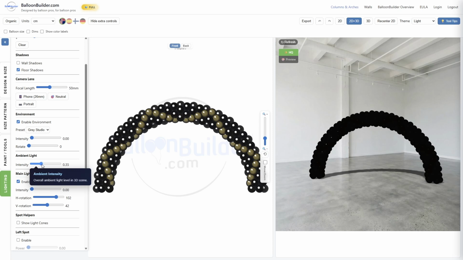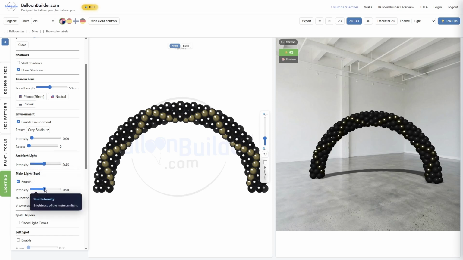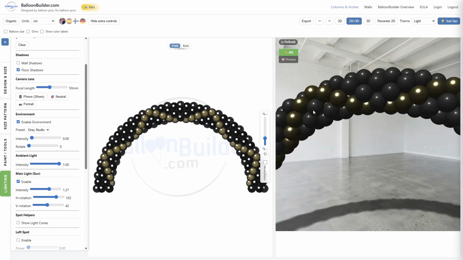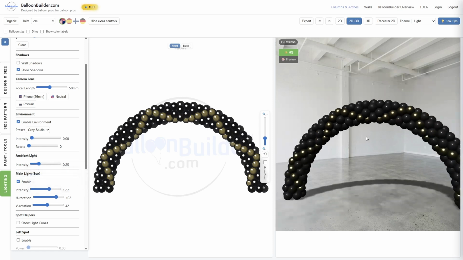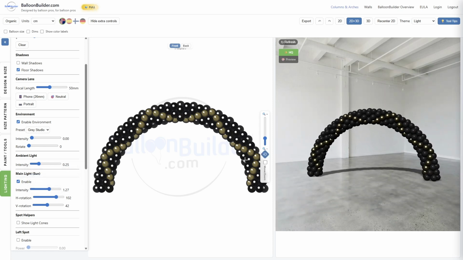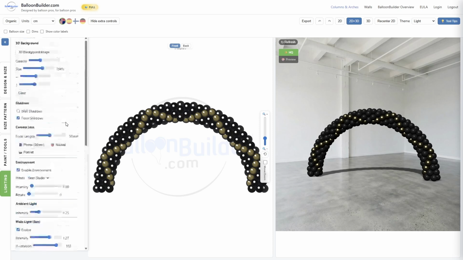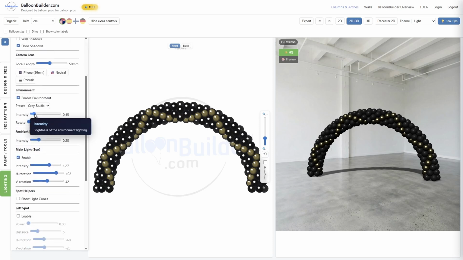Ambient light is the one that controls the overall lighting level. If we just set this to something and then increase the ambient light, it will just make the colors lighter; you see the black one goes gray. So a little bit of ambient light is good, as it gives correct lighting. The default lighting settings over here are quite good in most cases. So you don't usually need to adjust these a lot, but if you want, you can play with those.